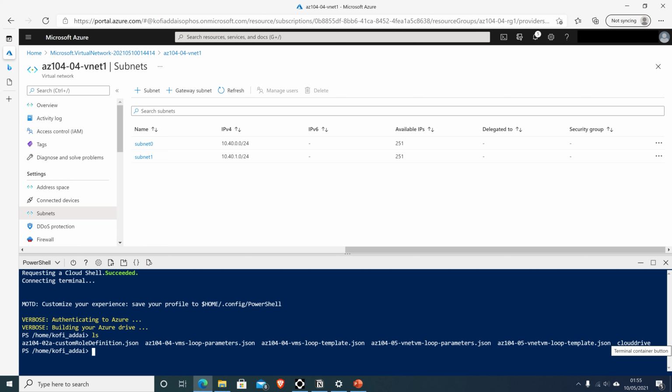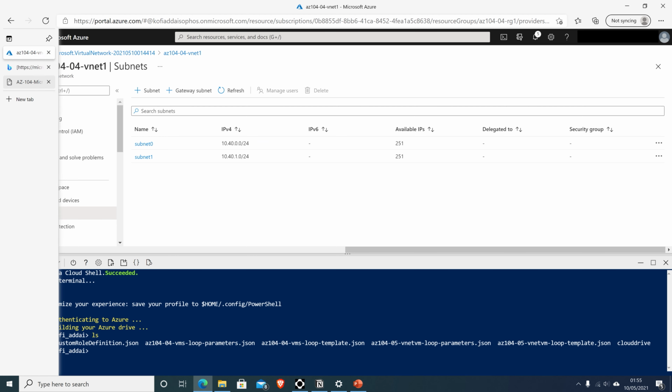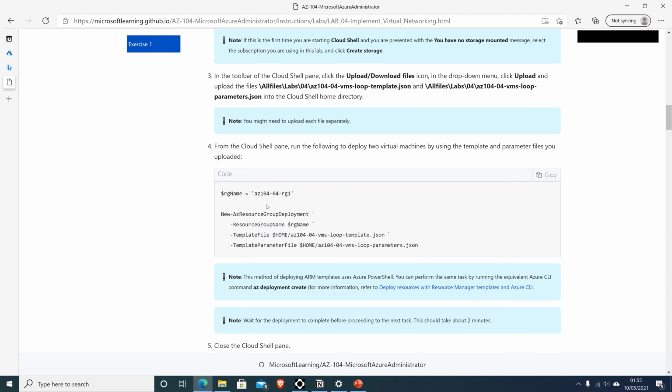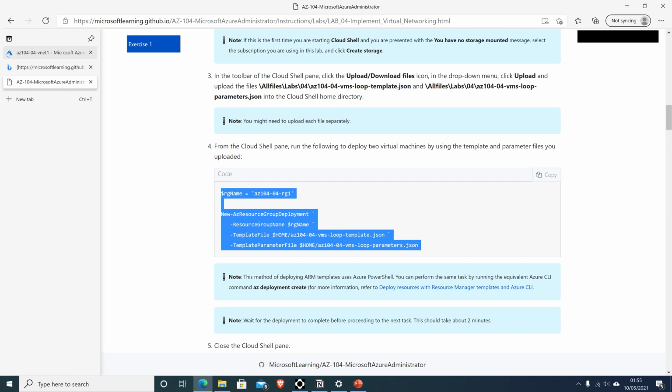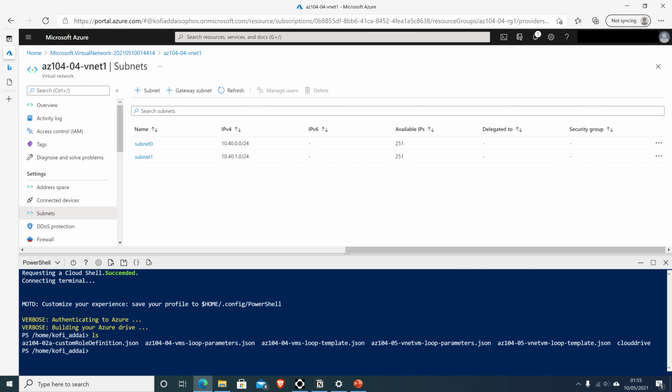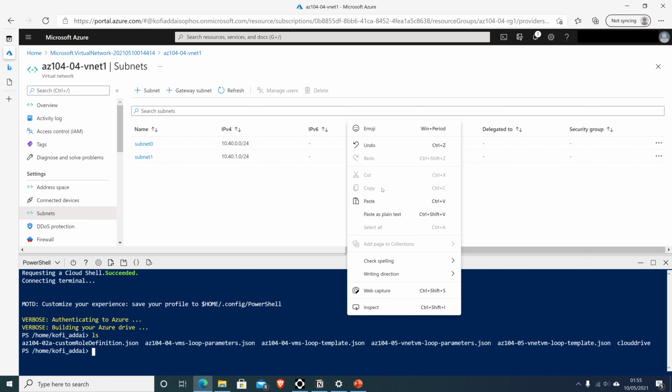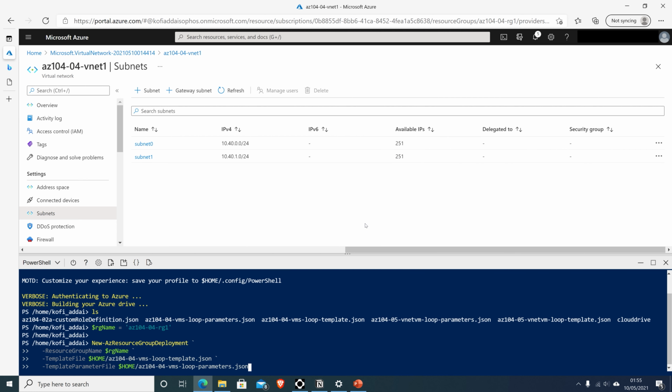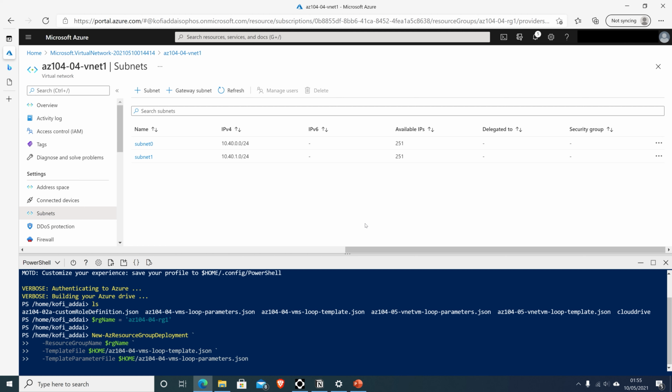So I'm just going to copy the command directly from the lab manual. So this is the command we're going to run. It's a PowerShell command, so I'll copy that, go back to our lab, paste that in here. So essentially this is going to literally build our environment to have the VMs all configured for us. So once you paste this here, you just have to press the enter key and it should start the building.